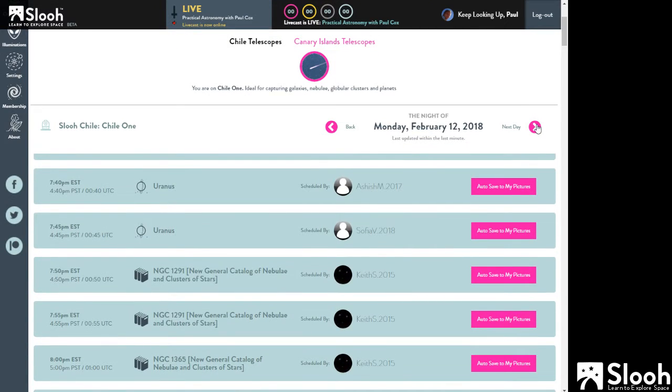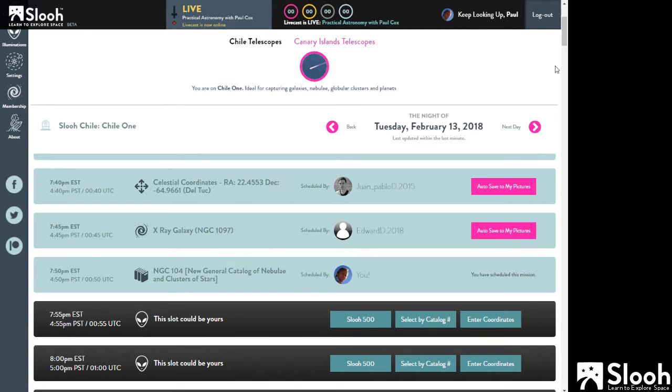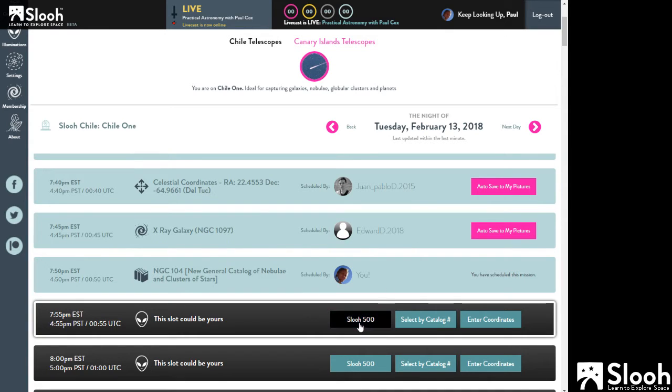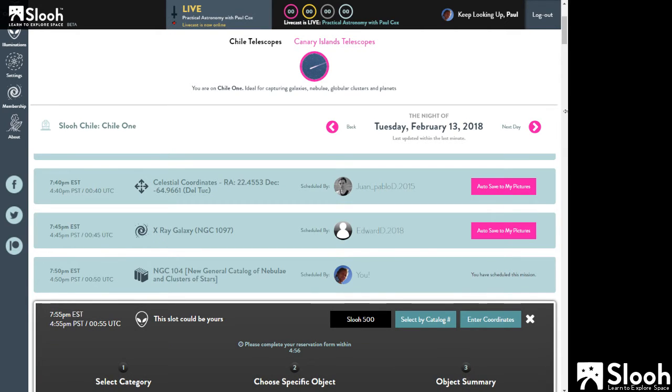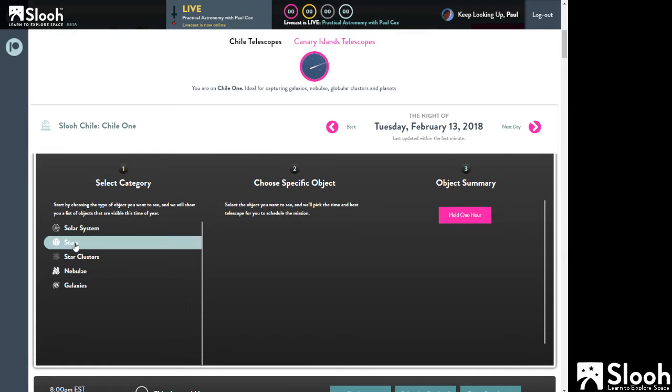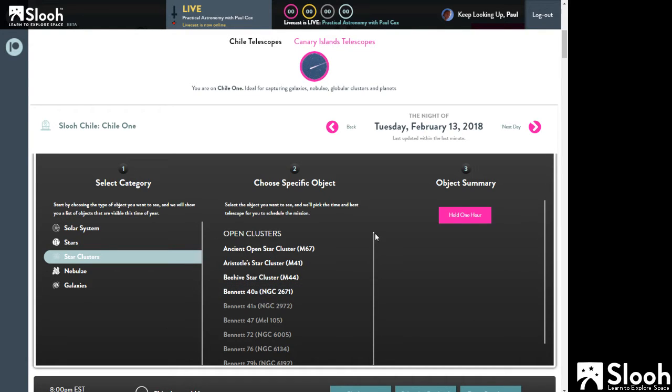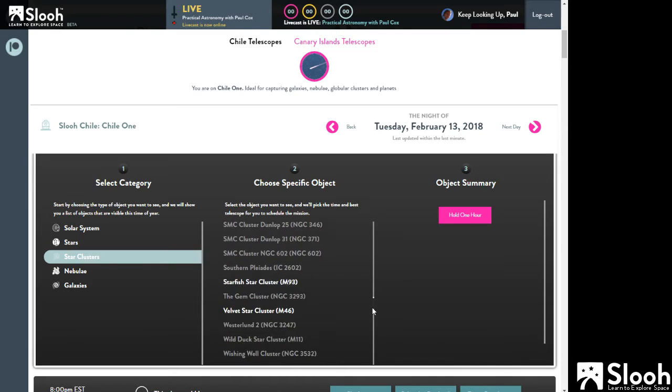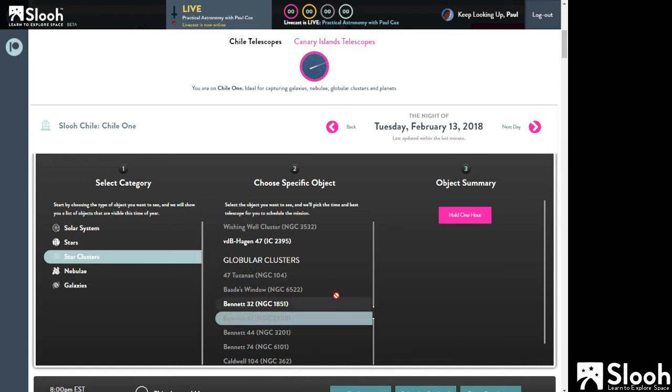So we need an early mission to do this. And there we go. In fact, I've got one there already for this. But if we did the Slooh 500, now this won't at the moment return that because I tried this earlier. But sometimes, oops, wrong one. Sometimes it might because different parameters are used in here. But for this, it's even below the parameters used for this, so it's not available here. But astronomer members, you will be able to do this.